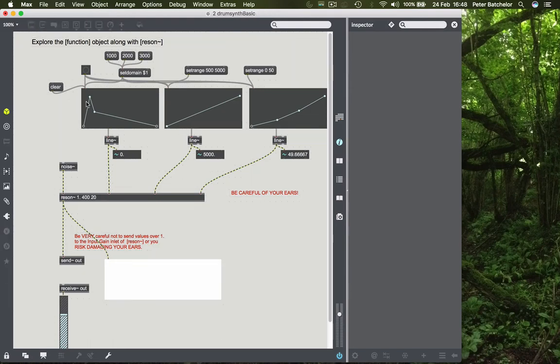And the way to think about this is to think, well, how is a snare sound constructed? What is its gain envelope like, or amplitude envelope? And that, of course, is going to be a very, very sharp attack with a rapid decay. So we will institute that, or emulate it using our function object.